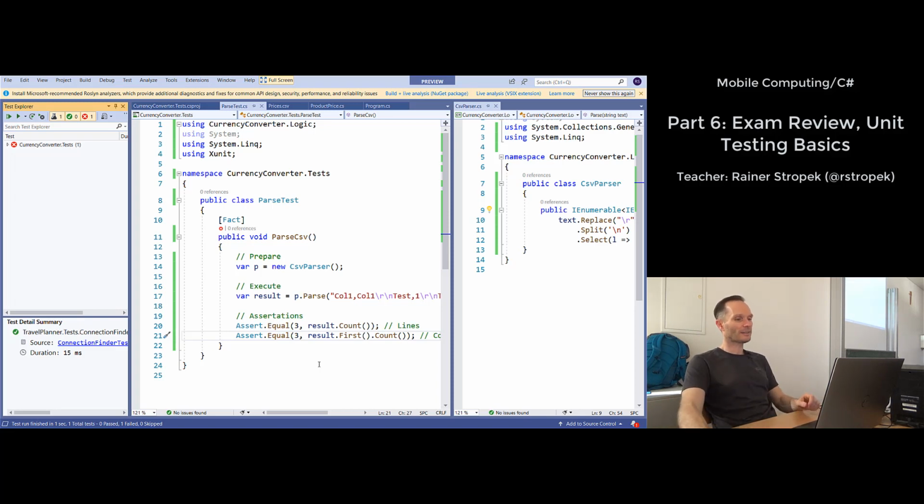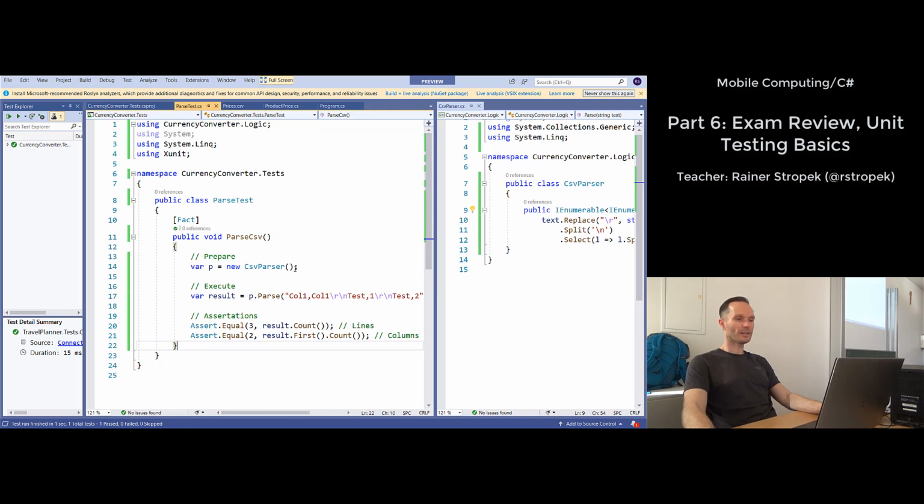I cannot count the number of times where I have written a test, I made a mistake in my test, and the test actually checked nothing. It didn't find the bugs that I wanted to find. So therefore, I got used to the fact that I always try my tests failing first and then fixing the tests to see that they really pass. Get the idea so far?